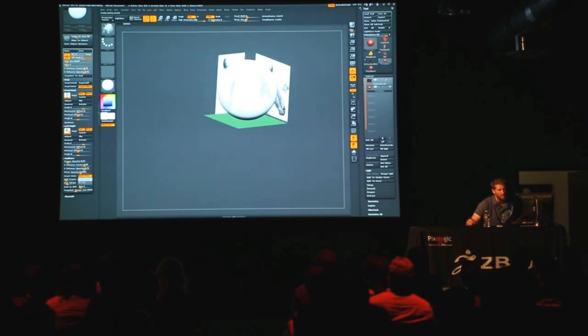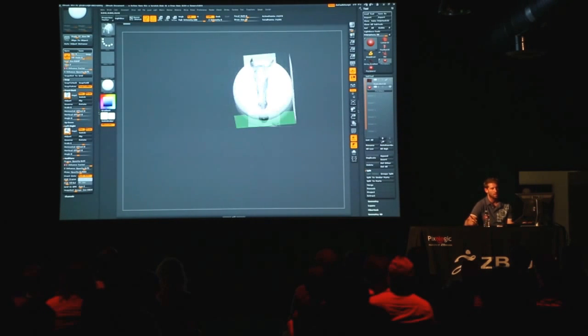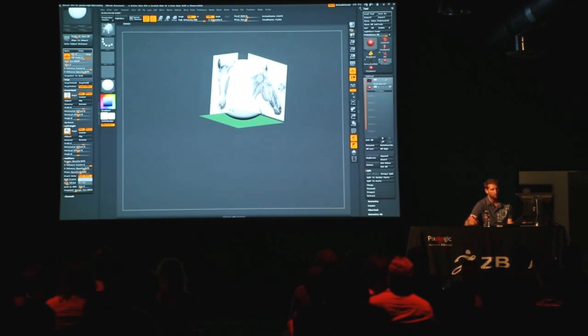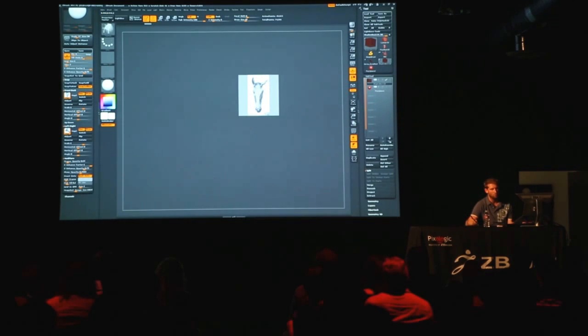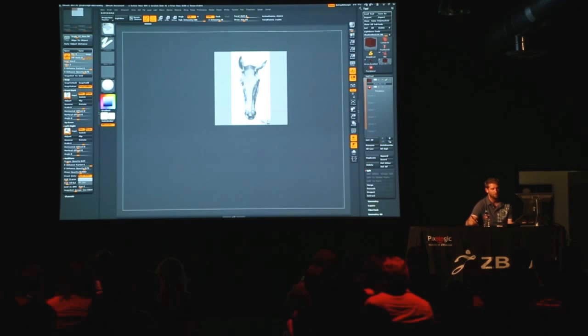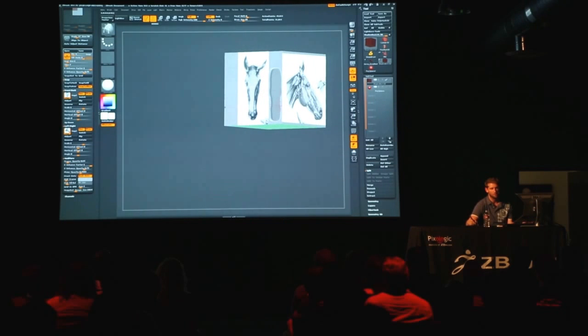So the reason why I like to have this mode on is I'll start to use this enhancement and literally look at just the line of my mesh. But then now if you look, I can pretty much see exactly that those eyes are lining up now. Come down to the nostrils, I can see that's completely lining up right now. Go to the top of the ears, right? So in essence, I'm using that P line to help me. So same approach as Scott, but now you're just saying, well, let's just use shadow box to do it. So obviously I turn on symmetry mode, okay, and I just start masking out my horse and start building my horse.